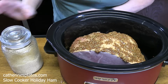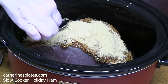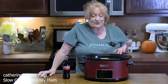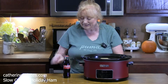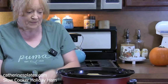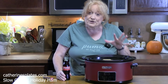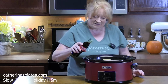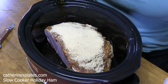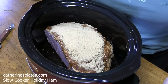We're going to bring over some brown sugar. We're going to pour it on the ham. We're going to pack the brown sugar on. What we're going to do now, we've got to give it something to kind of steam with. And I grew up with Coke going into the ham. Now, when we pour the Coke in, we're going to go down the sides, not on top of the ham, because we don't want to wash off that brown sugar and mustard, okay? So let's do that. You don't need much for this. This is an 8 fluid ounce size bottle.